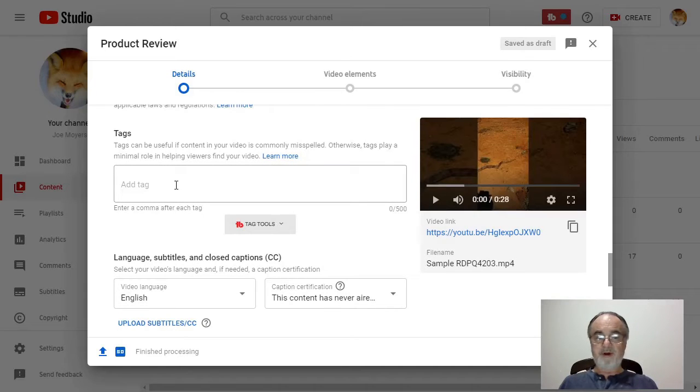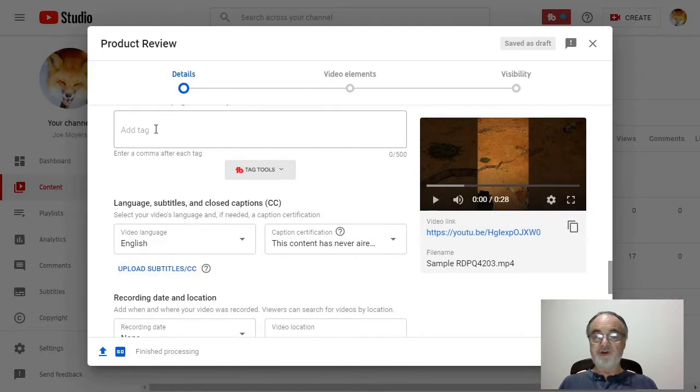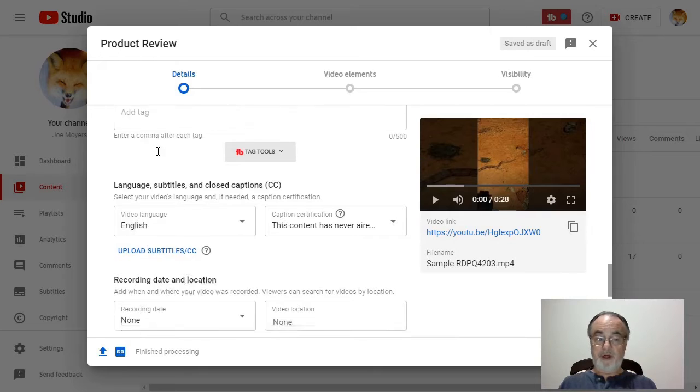Tags are important. Tags are a lot like keywords. They identify the content of your video, and the search engines definitely look at this and categorize and rate your work based on what you put in here.